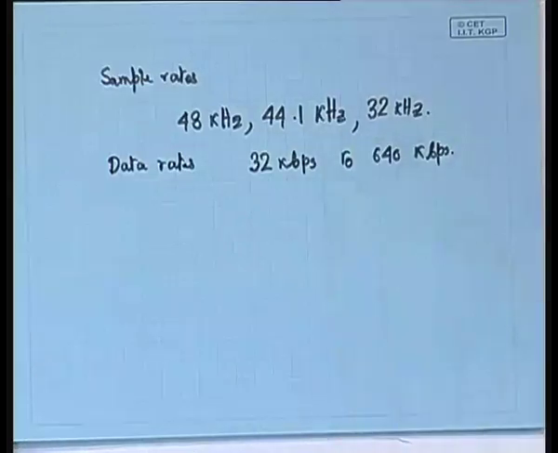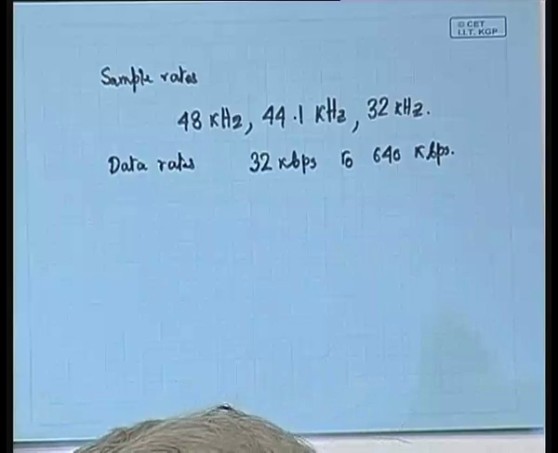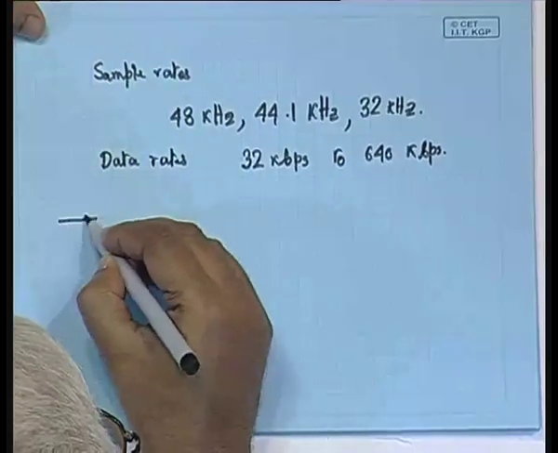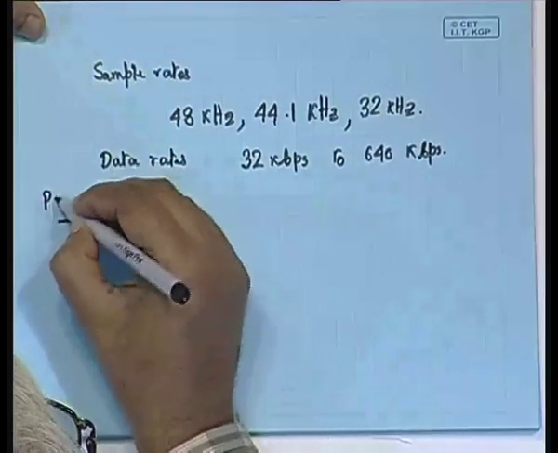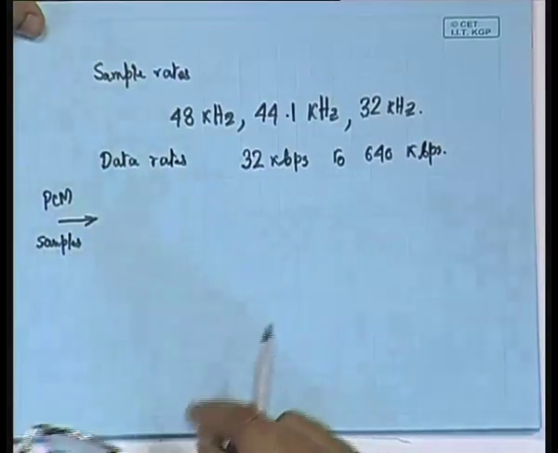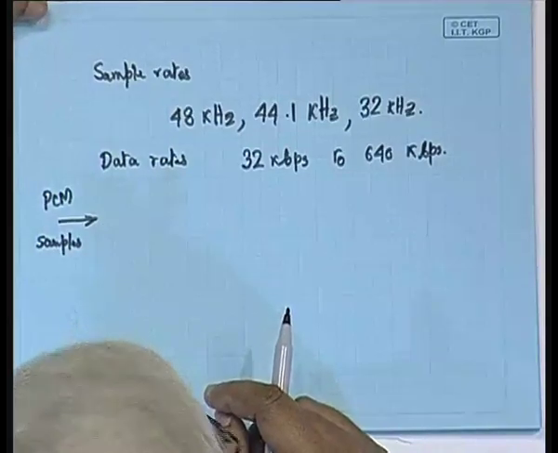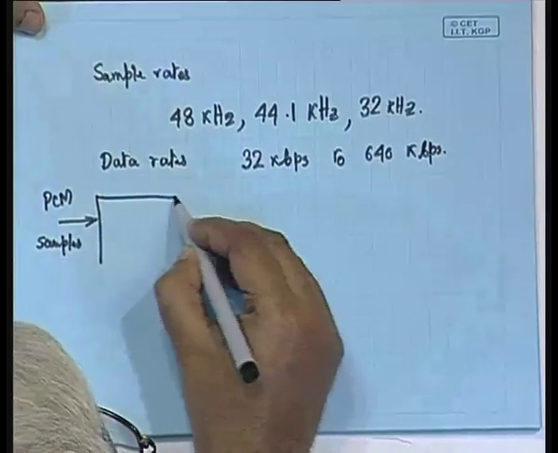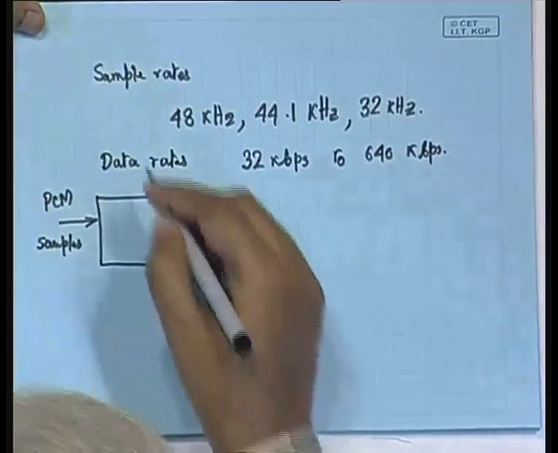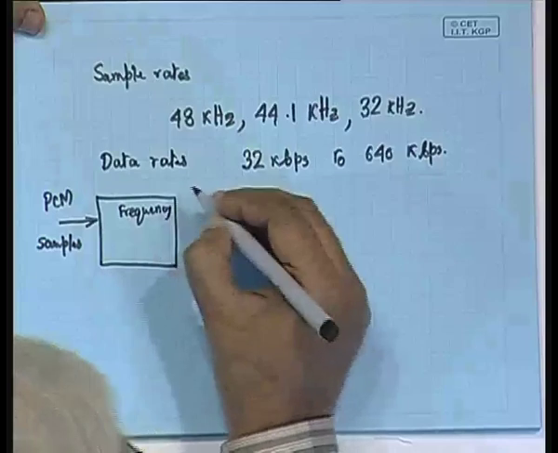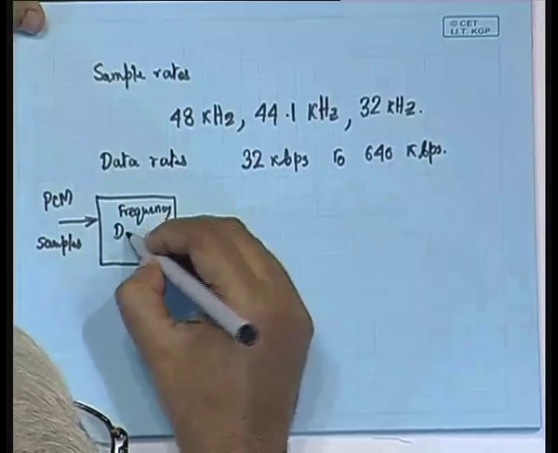Now, let us have a look at the block diagram of the AC3 encoder. Here we have the PCM samples at the input to the system as before, as we had seen just now with the perceptual audio codec. Then there is a frequency domain transform which is applied. So, this is a frequency domain transformation.